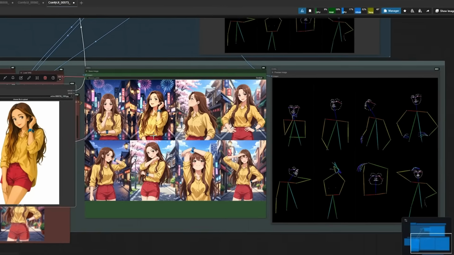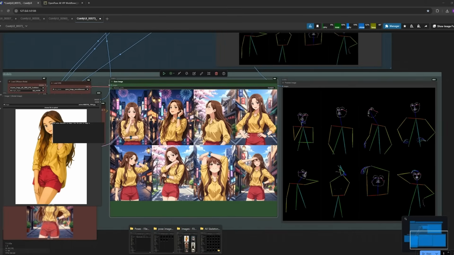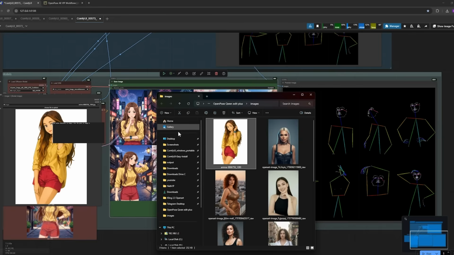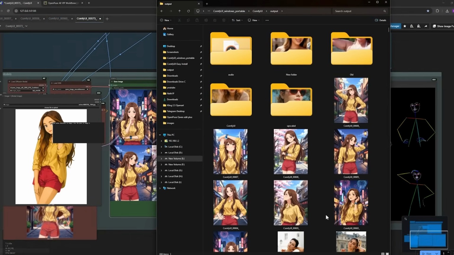You'll see how precisely it applies each pose one by one to the character. It processes them in order, nice and clean. You can click on each result and view the full image. These small preview images you're seeing here aren't a single file containing multiple pictures. Each of them is actually a separate image that's been saved individually inside your output folder. So where is your output folder located? It's simple. Just go to your main ComfyUI directory, then open the output folder, and you'll see that all the generated images are stored there separately. You don't need to manually save them one by one.